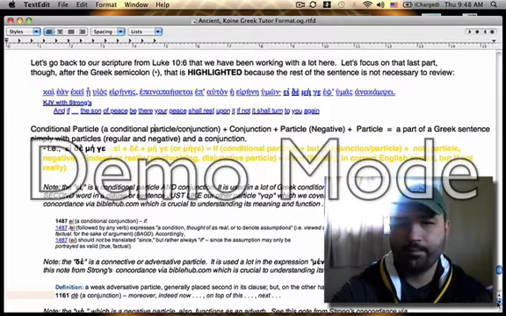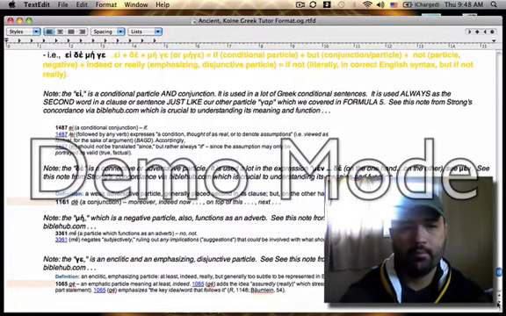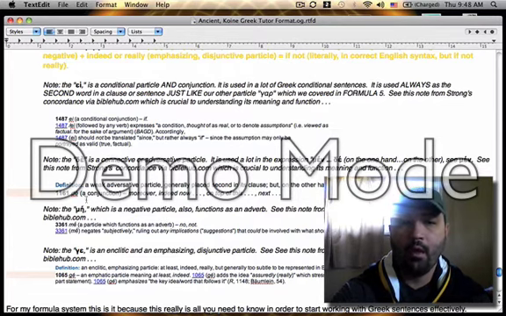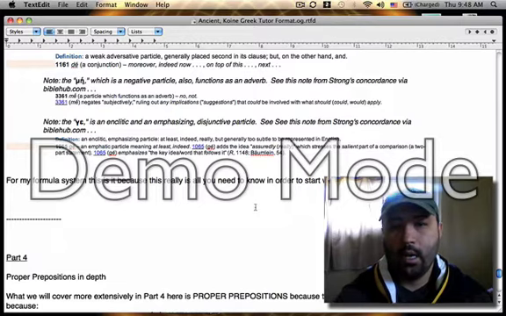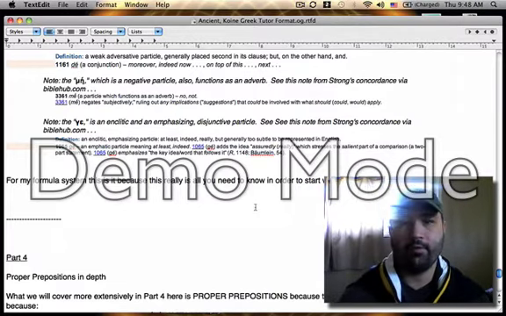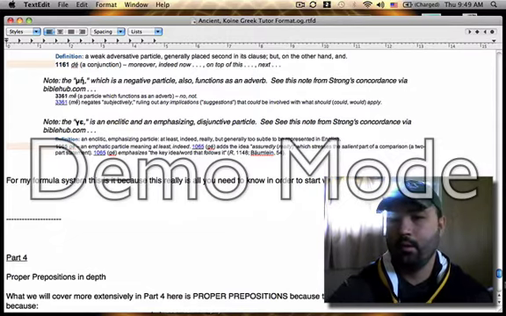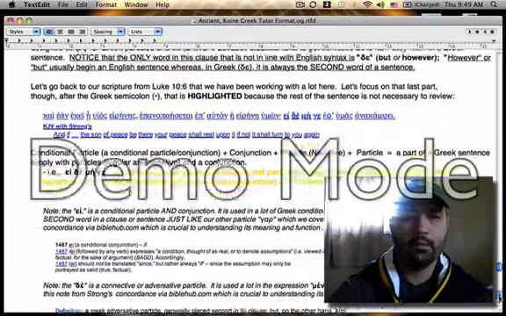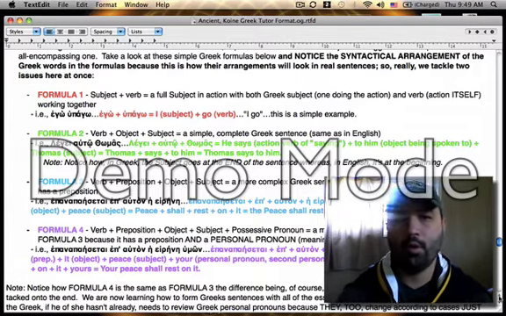What I have here too is some more important information on all of these conjunctions and particles: for ei, for de, for mē, and for ge. Go over those, because I took the time to gather all this so you can better understand how these work. For my formula system, you need to know all the formulas I just showed you, formulas 1 through 6, to start working with Greek sentences effectively. This is really the point. The moment you get formulas 1 through 6 down, understand how they work, how they operate, understand syntax and the word order.